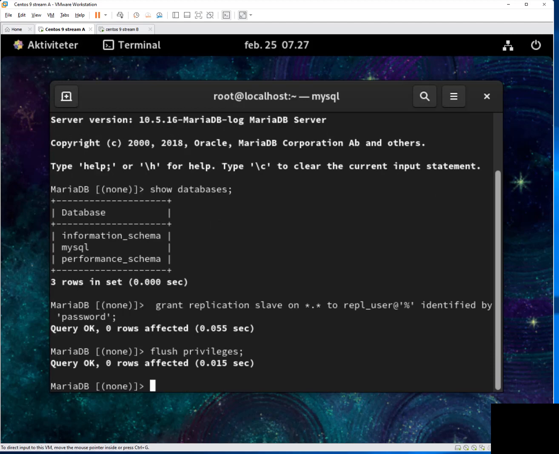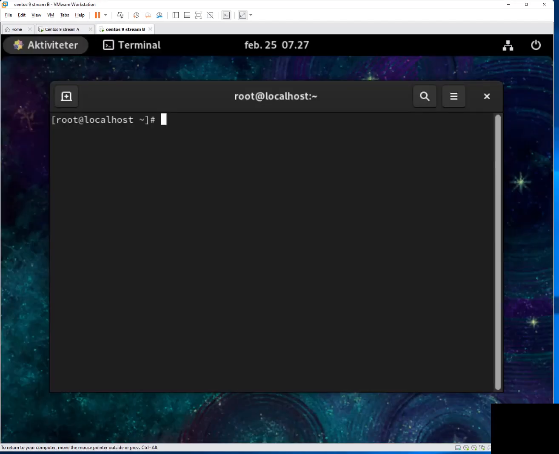Then we can go into the other instance of the CentOS server, and here you will also enter the configuration file for the database server.